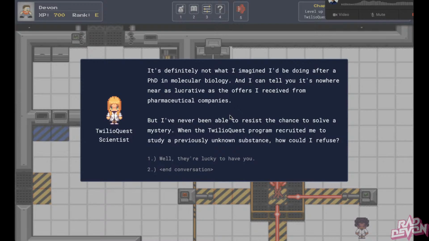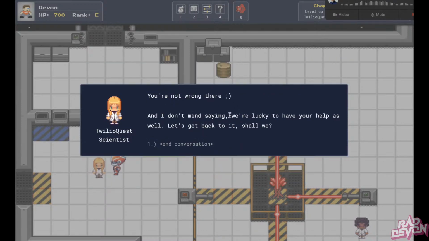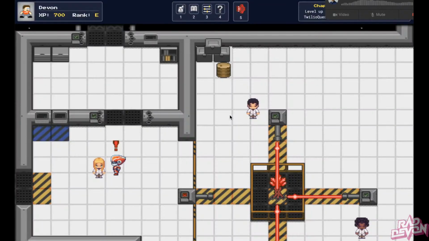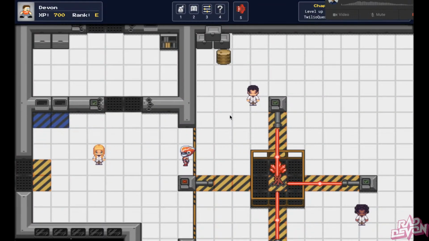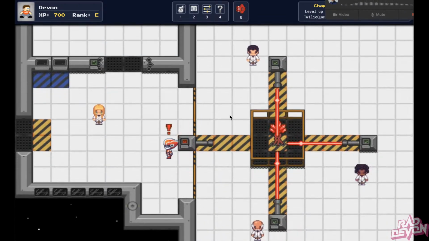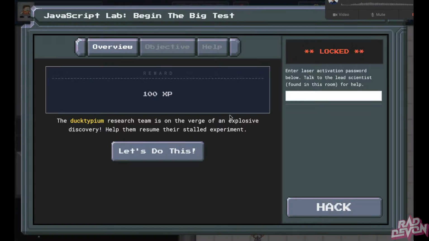Okay, and she's going to send us into this room to solve a problem in here, also with JavaScript. Not in the room, it's just this little cannon that's supposed to be shooting into this crystal, I assume. Okay, we're on the verge of an explosive discovery.